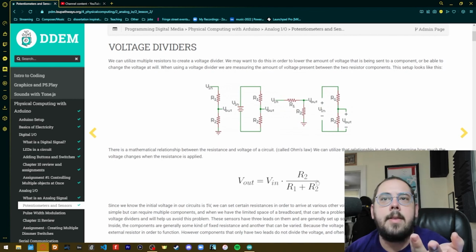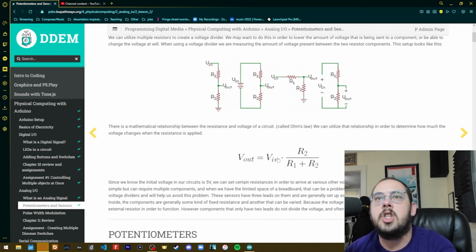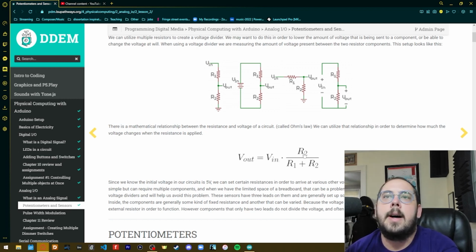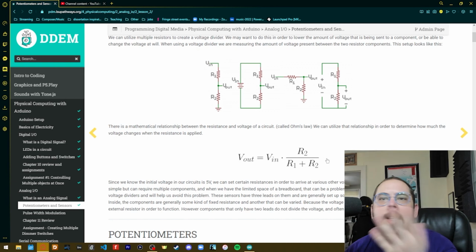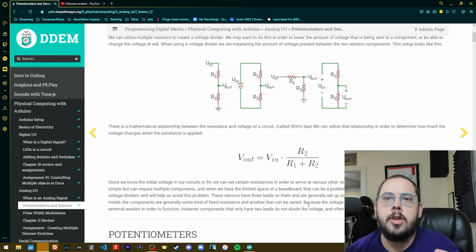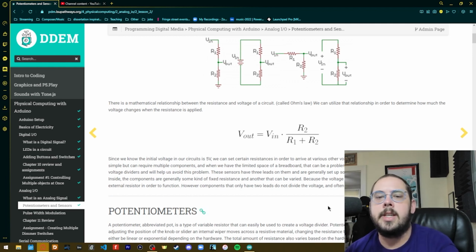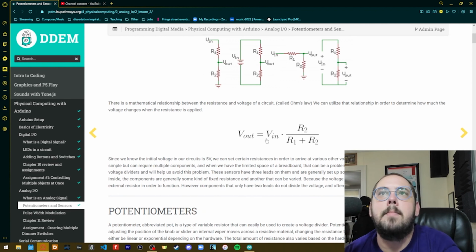And here's the math with it. You can calculate the thing. The voltage output is equal to the voltage input multiplied by the one resistor divided by the other one in the chain. That's the math. So you can work out all of this and figure out what you should and shouldn't expect in terms of voltages. That's great. Whether or not you go into that in a lot of detail, I'll leave that to you as the teacher and the students, but this is the math involved to work it out.